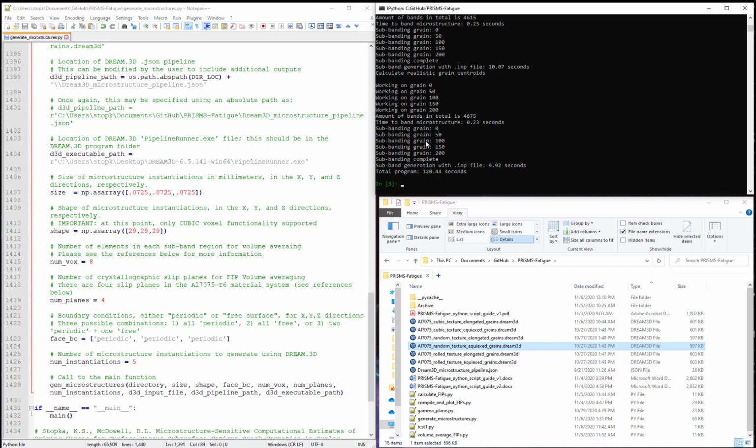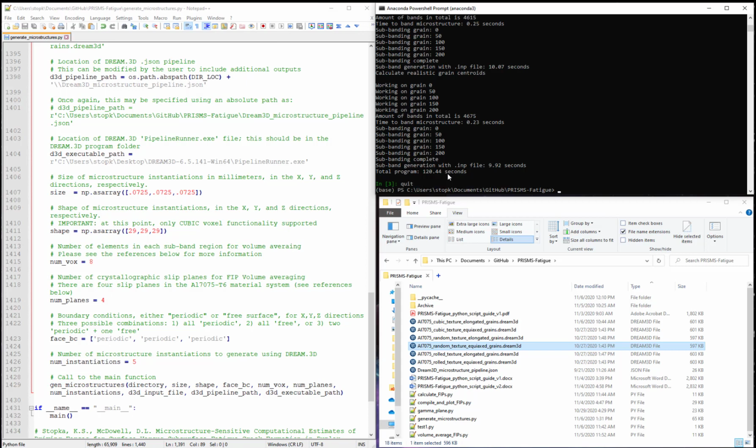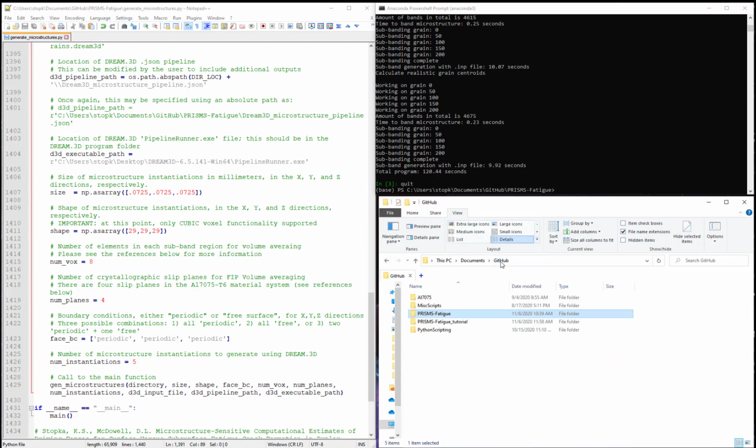This command prompt script is still in the interactive mode. So even though we hit save, we imported a previous version of the Python script. If we want to still execute this in interactive mode, we first have to quit and once again type in IPython and re-import the script. But for now, let's just execute it in the simpler way.